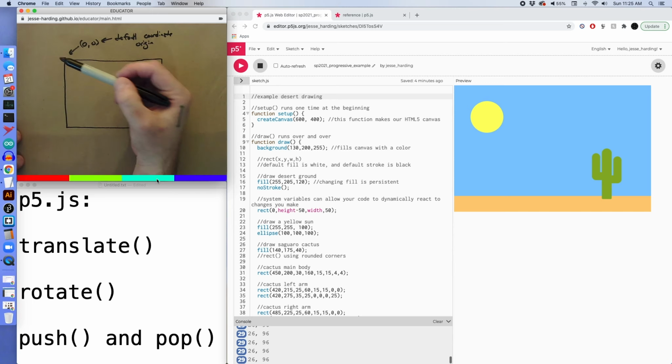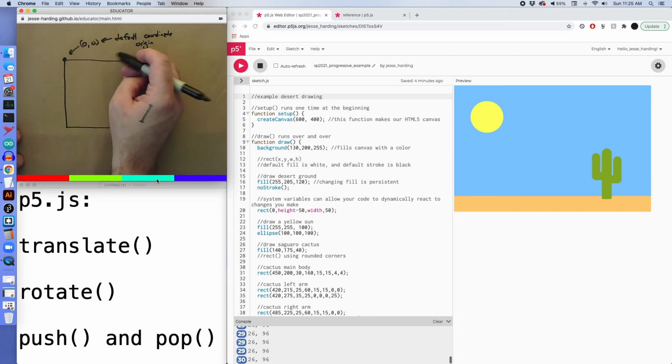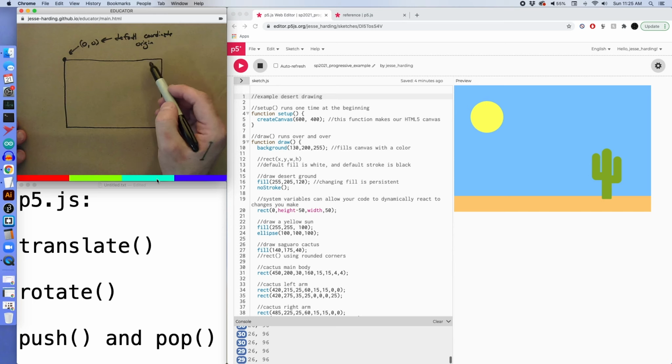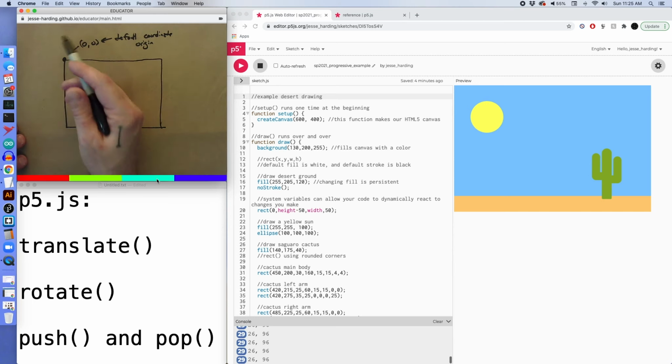So yes, the top left corner is by default our origin point, our 0, 0. And remember that positive in the y-axis is down, so these values of coordinates down here have a higher y-axis coordinate value, and these going this way have a larger x value. And our negative space is up off of our canvas.